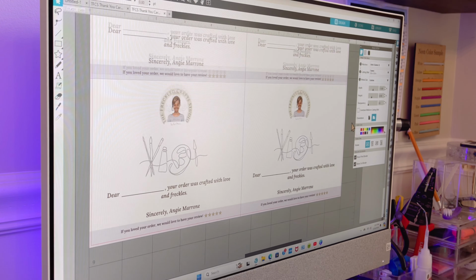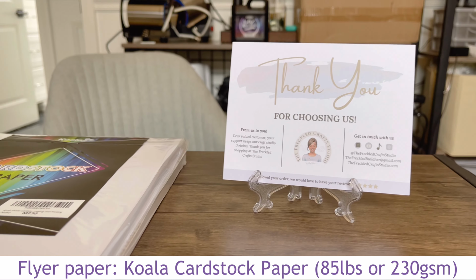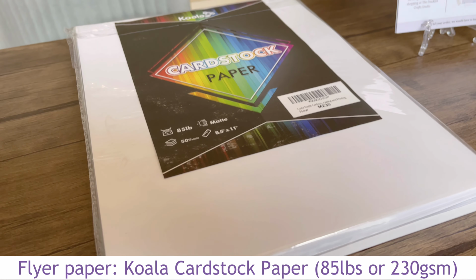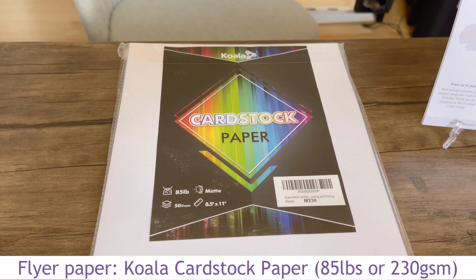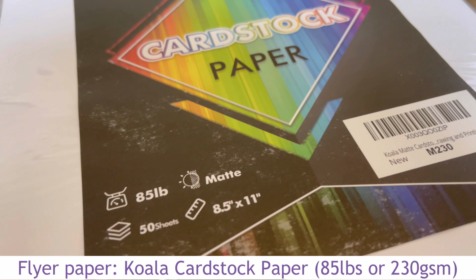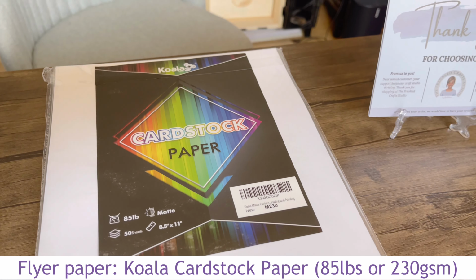equal pieces. The paper I'm using is from the brand Koala. It's a cardstock paper that's 85 pounds. The finish is matte. The size is 8.5 by 11, which is a letter size. And in this pack, I had 50 sheets.